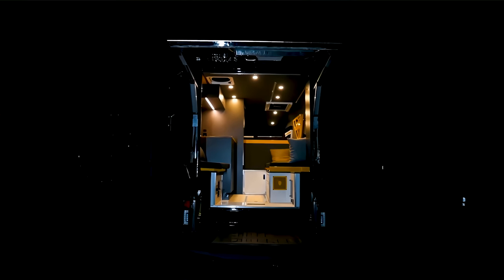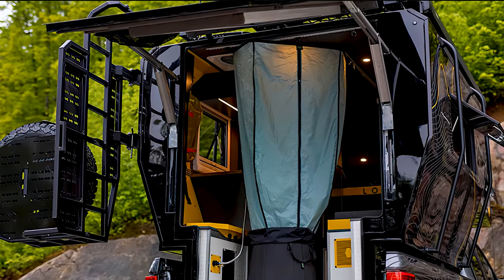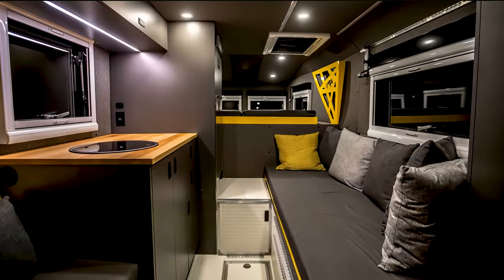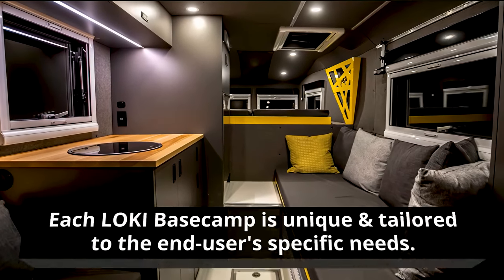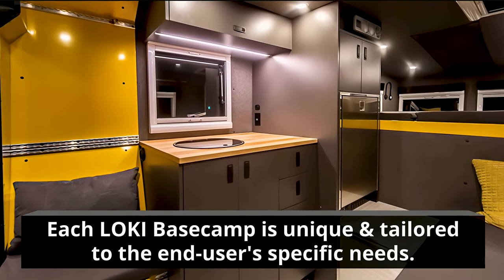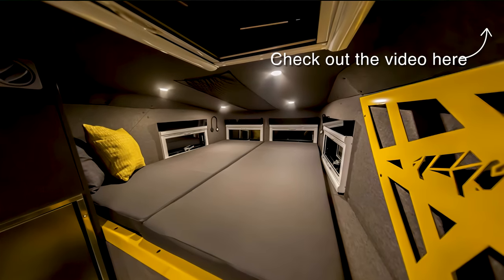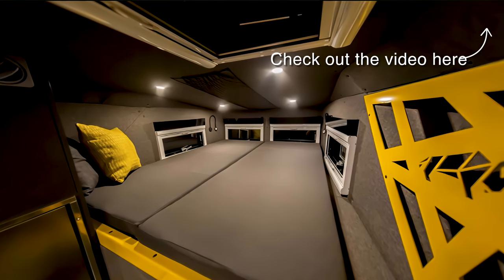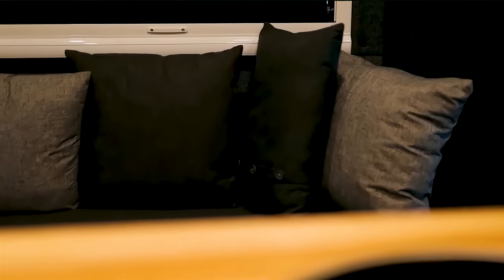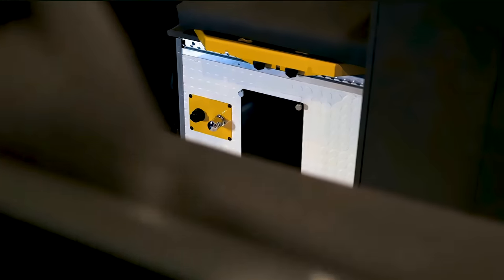Entering the Falcon truck bed camper in the back, you are immediately met with what they call the mud room on your left. This is a space that converts into a seat or table area, and also where you'll find the flexible shower. Beside that is the kitchenette, with a portable induction cooktop, fridge, and countertop space. Space isn't an issue either, with three storage cabinets and storage pockets located throughout. The over-cabin sleeping area is large enough for a queen-sized bed with USBs aplenty and even a couple of reading lights. The lounge area is across from the kitchenette and features seating that can be used for multiple purposes, along with a small removable table for more space.